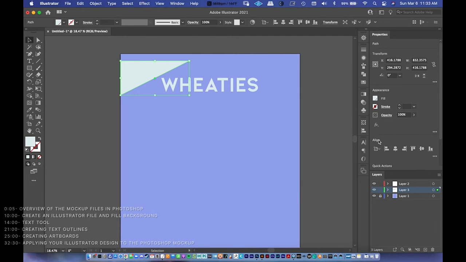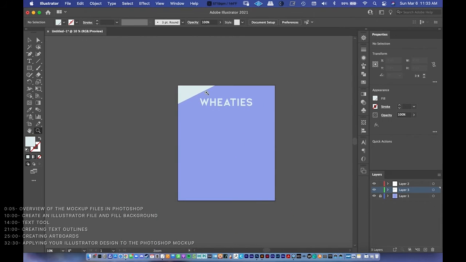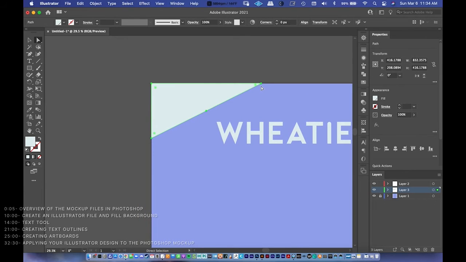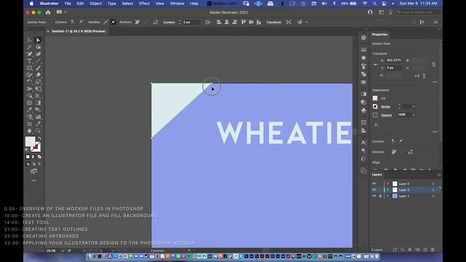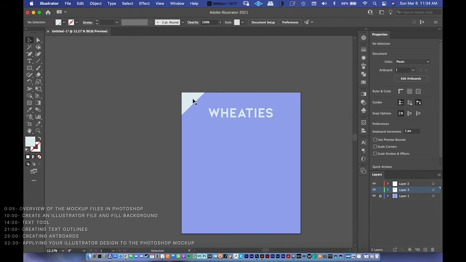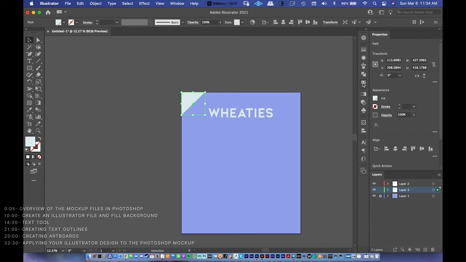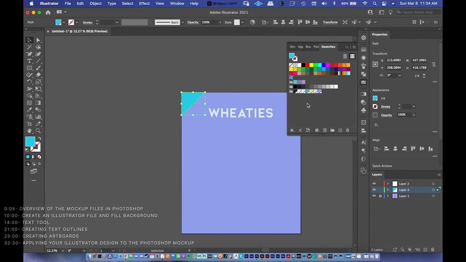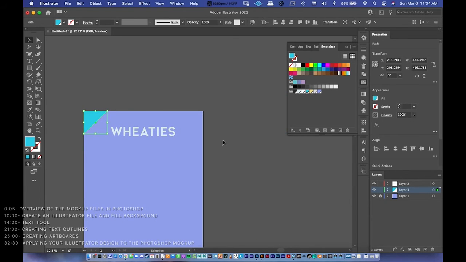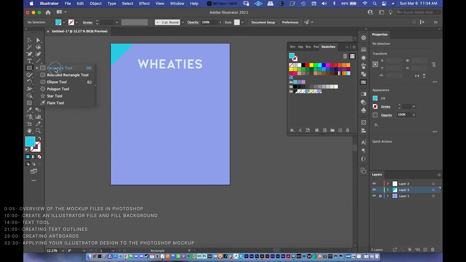And then under Properties and Align, that button aligns it to the left. And then if I press this button, it'll align it vertically to the top. So if you want any kind of shape that hugs the border like that, you can do that. I can press A and drag this in to change the proportions to something else if I want. And remember here, if I want to change the color of that, I can click on Swatches and mess around with different colors here.